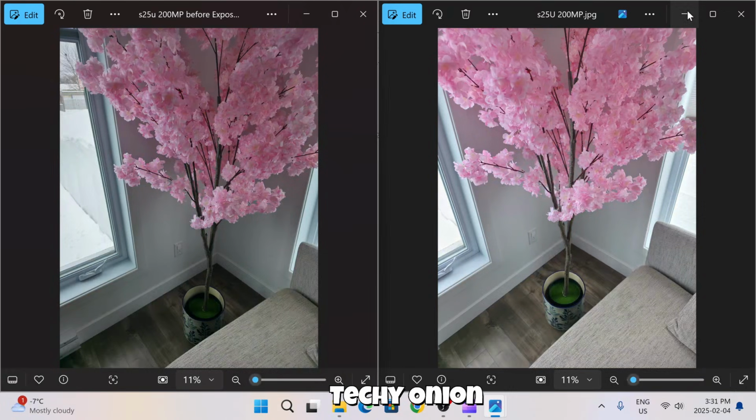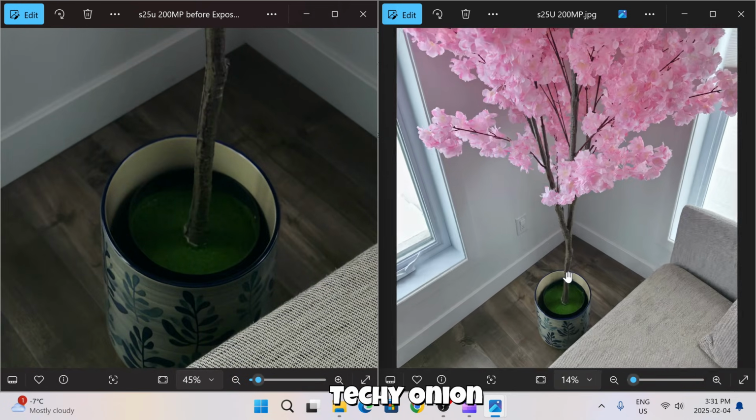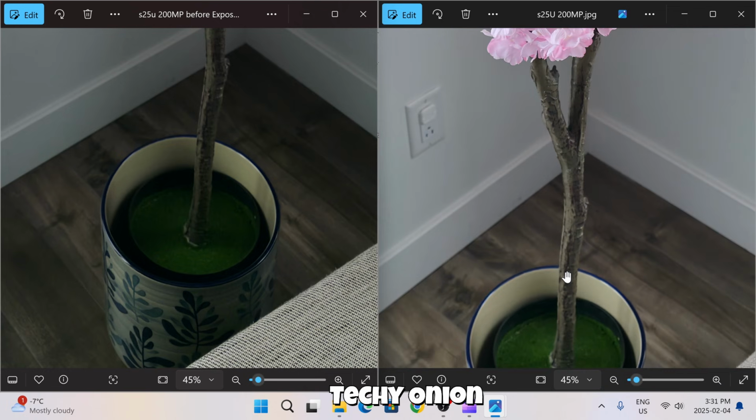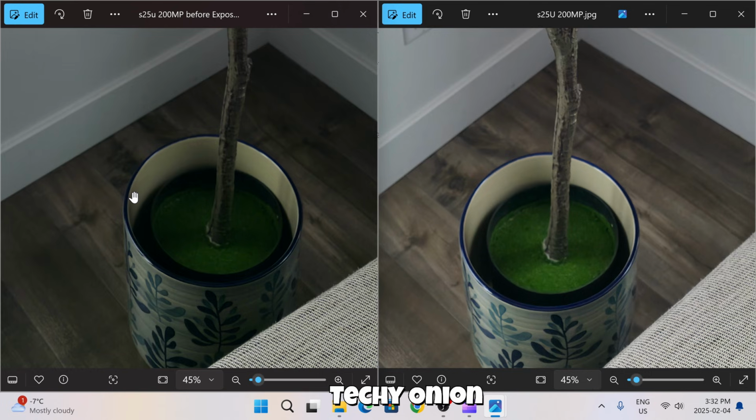Hey guys, so on the left we have the picture before the exposure was adjusted to the plus 0.8, and on the right we have after the adjustment. And remember, before we used to have where dark areas would get crushed, and this is no different. On the right you see it's very well exposed. So that is the fix, the plus 0.8. You can clearly see a big difference, and not only that, it shifts towards the greenish when the exposure is low. So leave it to 0.8 unless you have a scenario where the background is getting over bright or things like that. You can dial it down as you need.